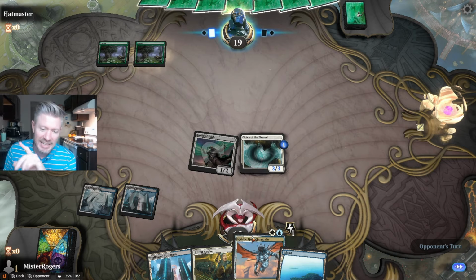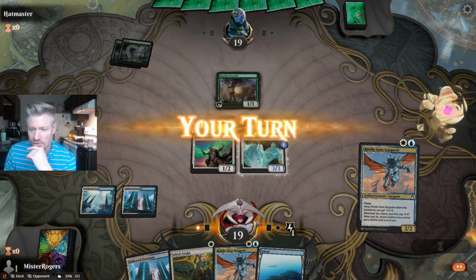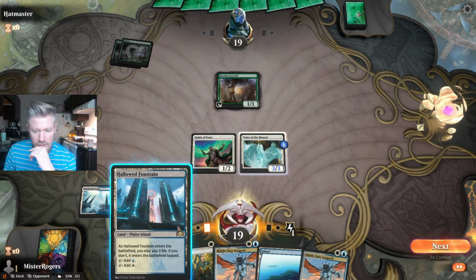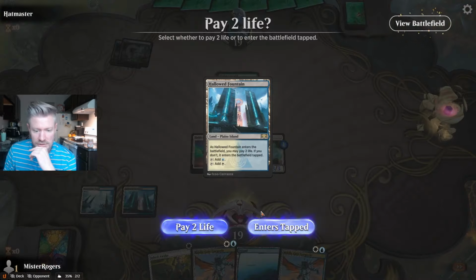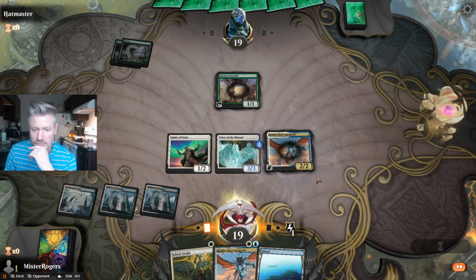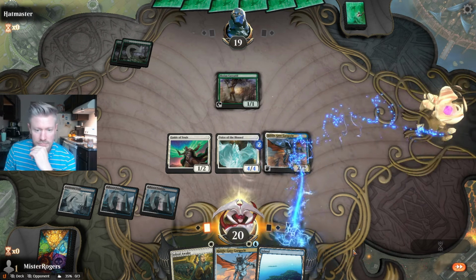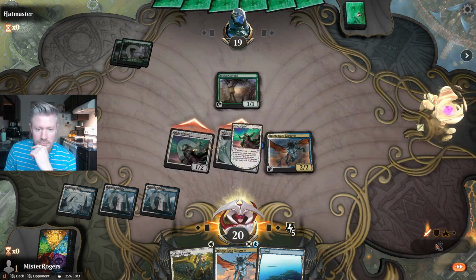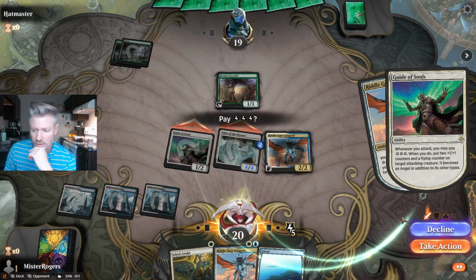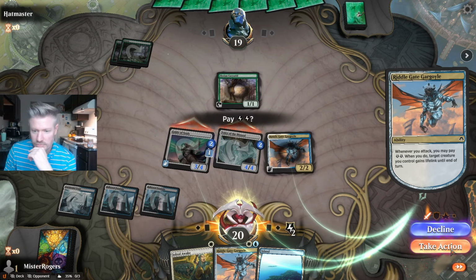Oh, I should have done this one because then this one would have given it the counters, but that's all right. We're still doing okay. This can come in tapped. Now we'll play this. Attack. We will take action. And we're going to put it right here.